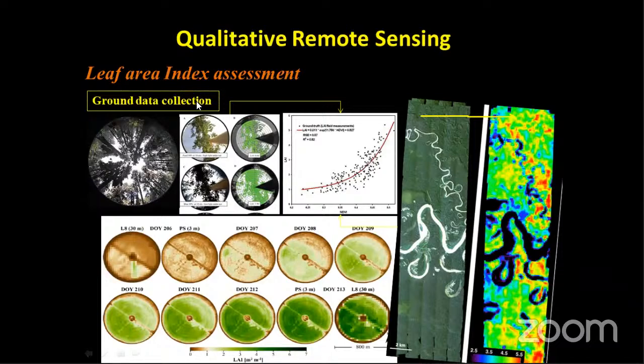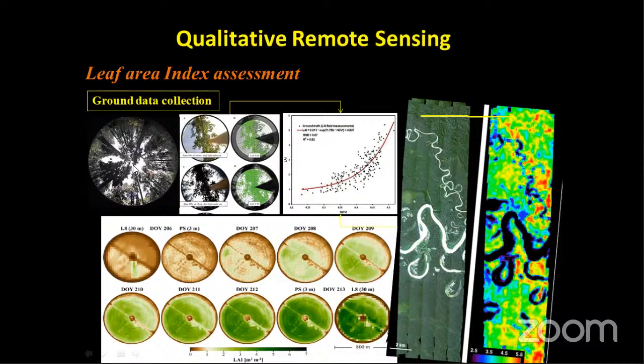Ground data can be collected in many ways. There are instruments like PAR, and you can also collect some HemiView photographs. This is a picture of HemiView photographs, and then you can analyze this in some software. You will get the ground NDVI and ground leaf area index.